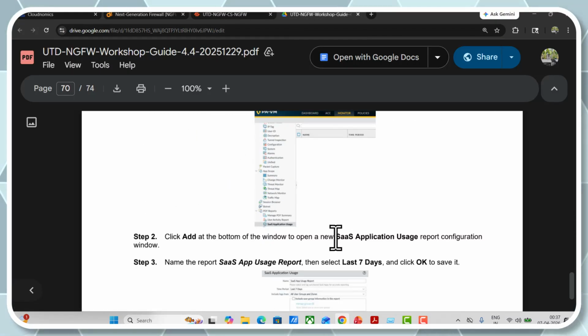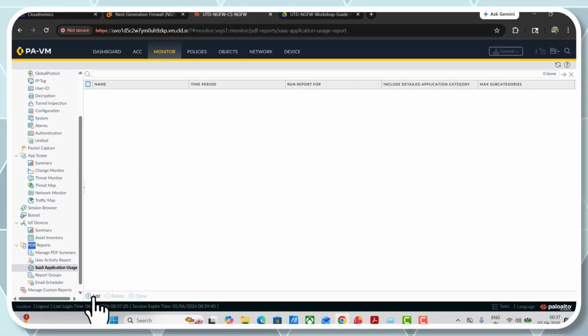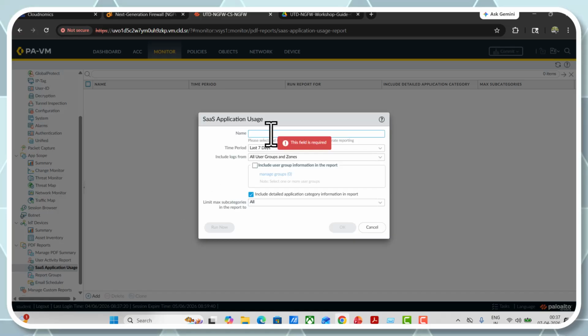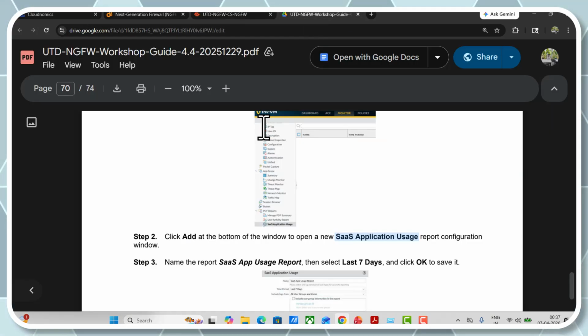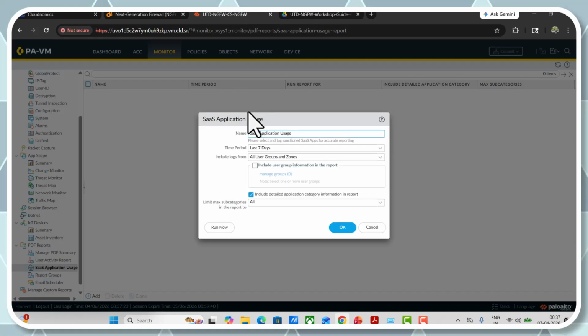We can click add and click on SaaS application usage. We can click add. Name is SaaS application usage. Name the report as SaaS app usage report, and in the last 7 days I can click on OK.